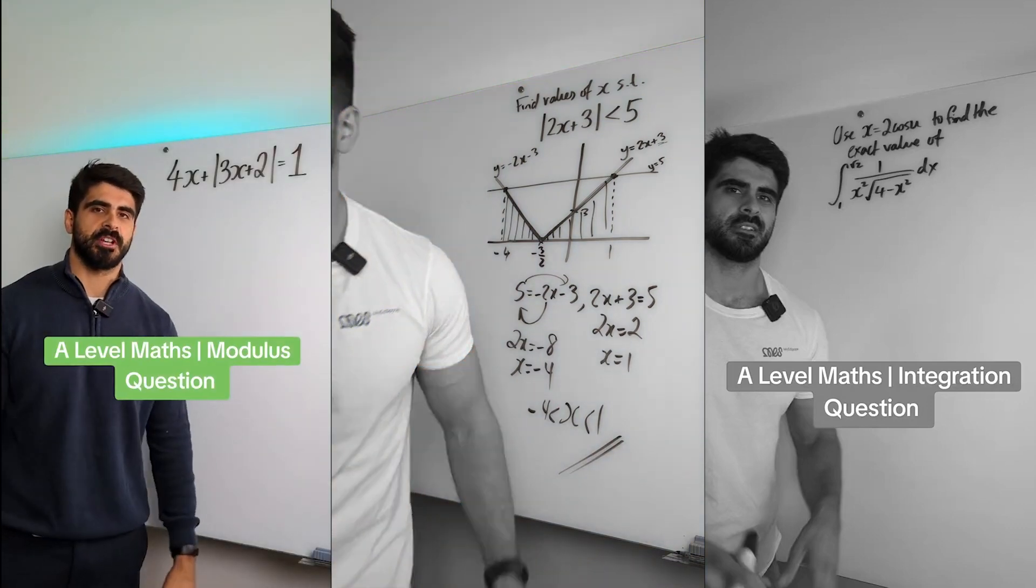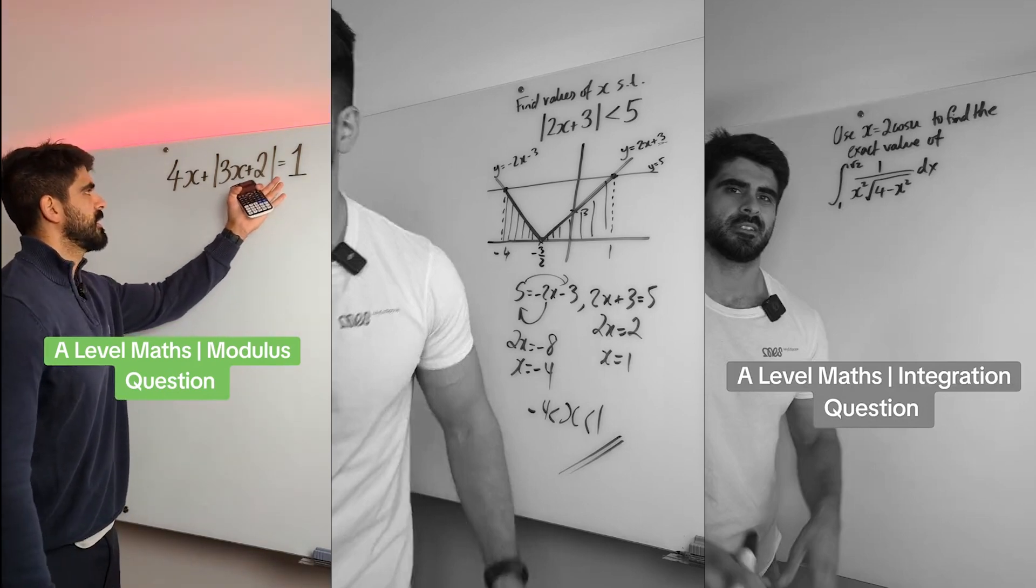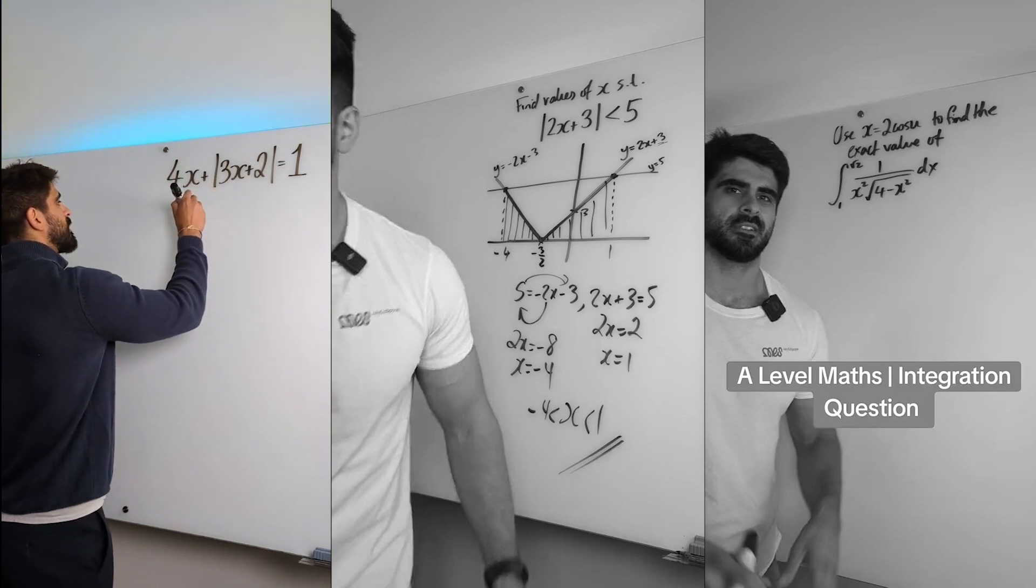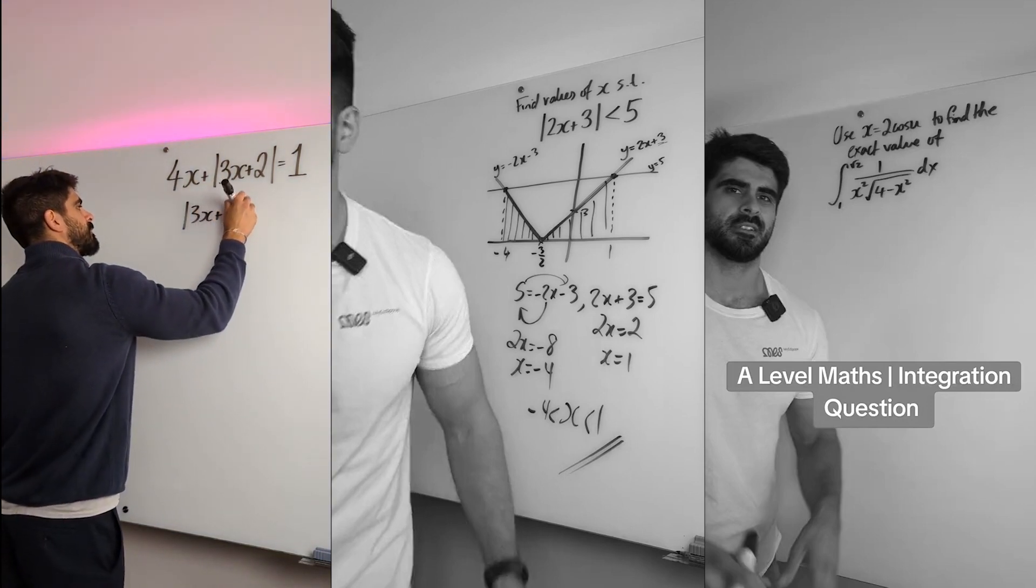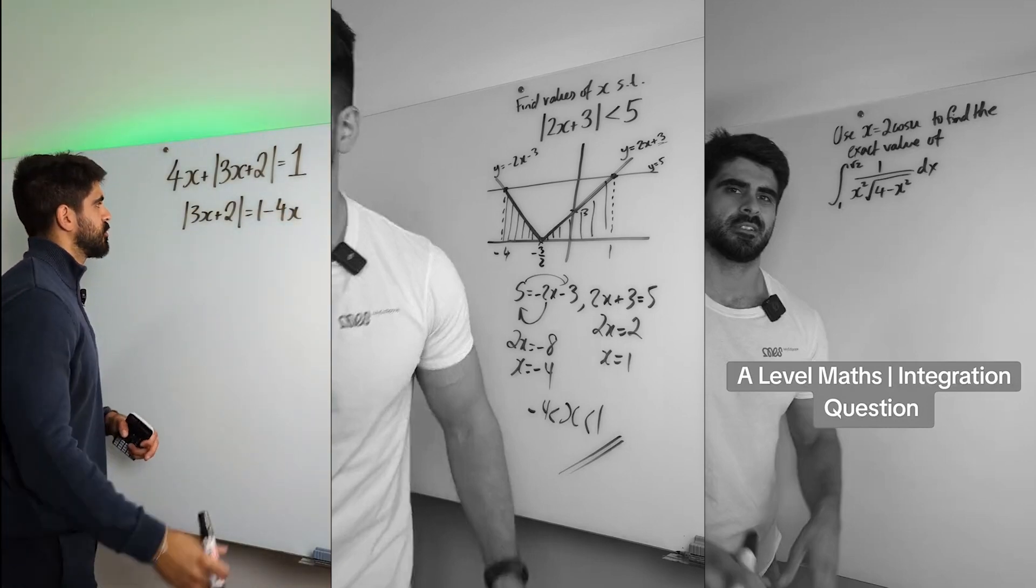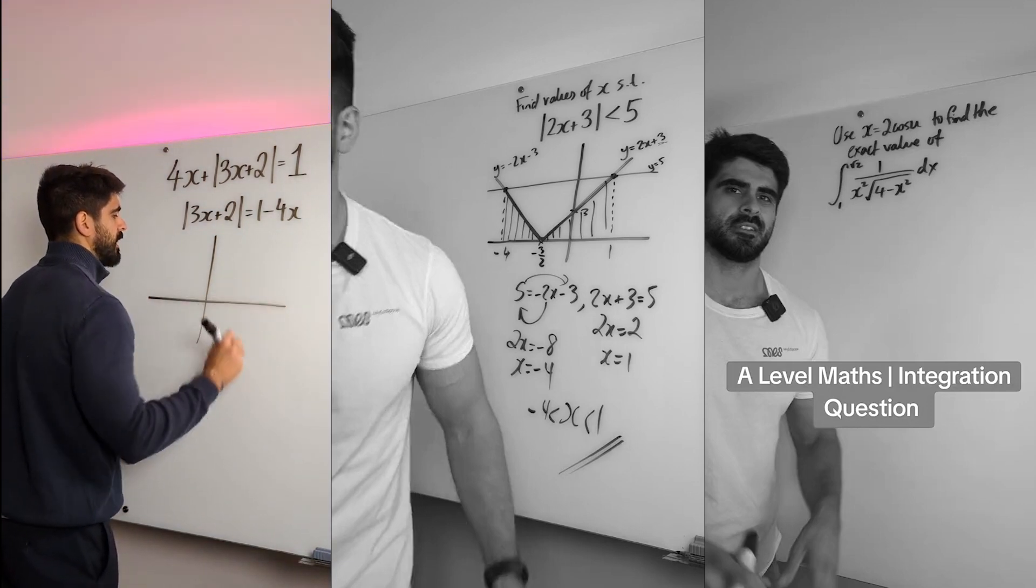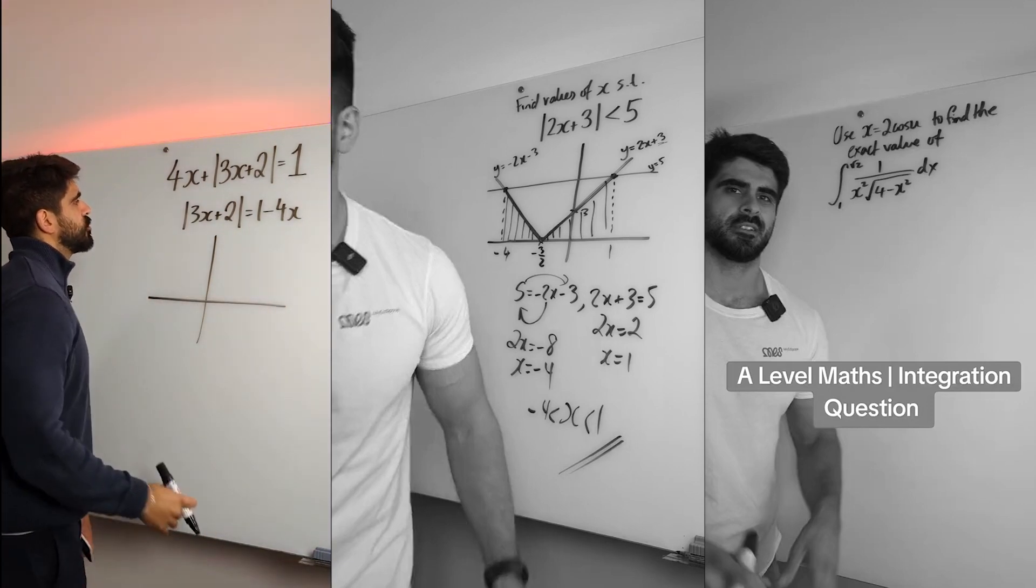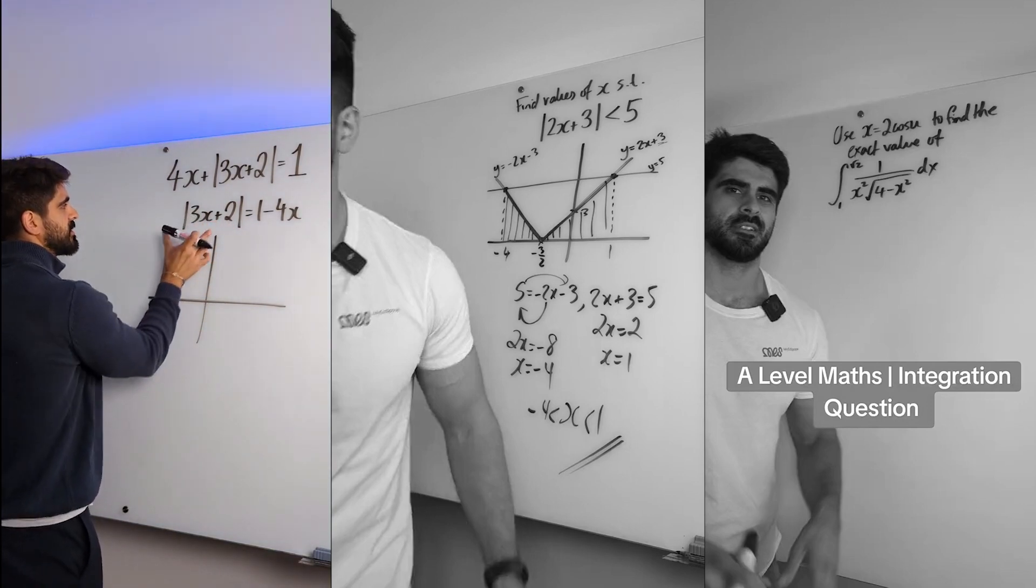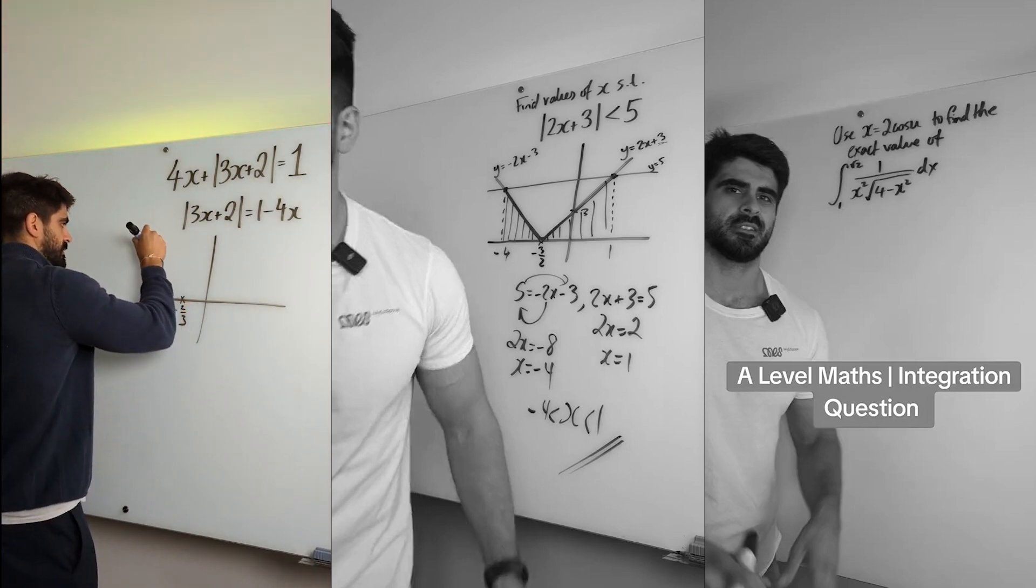At first solving these modular style questions, particularly this one looks kind of strange. You have 4x mixed with the modulus function and we want to make equal to 1. Well, it's actually easier than you think. All you need to do is move the 4x over. We're solving this is 1 minus 4x. How do we solve all modulus function questions? We need to draw a diagram. How do you draw this really quickly? All modulus functions like this are in a v-shape. You work out where it crosses the x-axis first by making this equal to zero. That's minus two thirds.